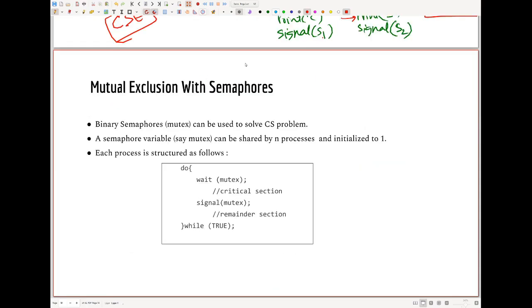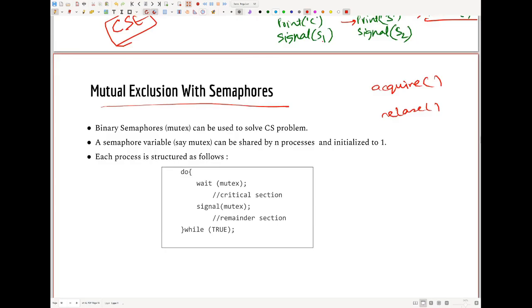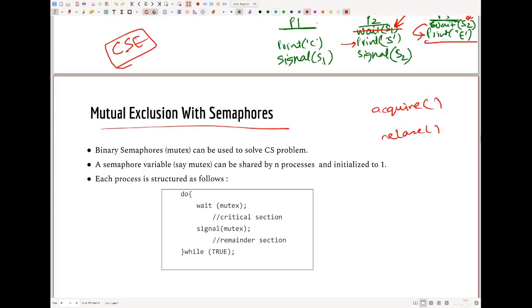You can achieve mutual exclusion using a semaphore. The binary semaphore works exactly as a mutex. Let's say in a mutex there are two functions, acquire and release. In the acquire function, you check availability.